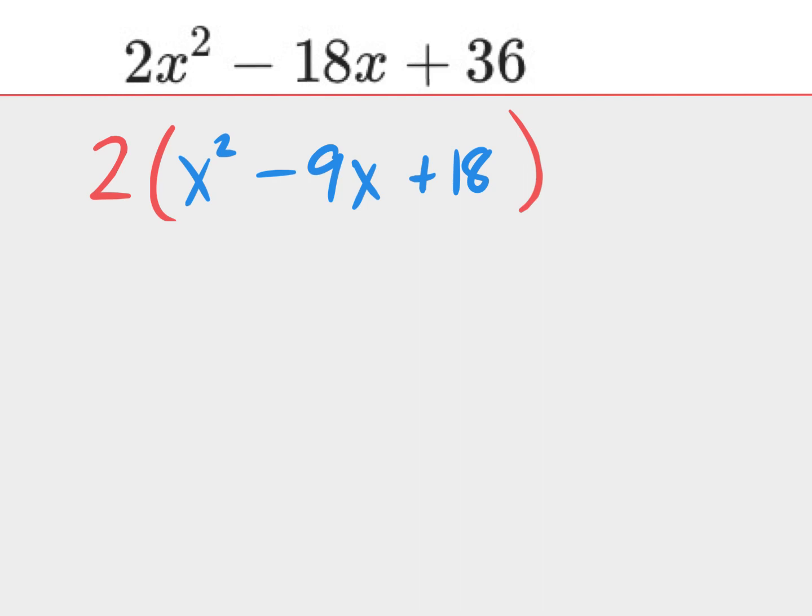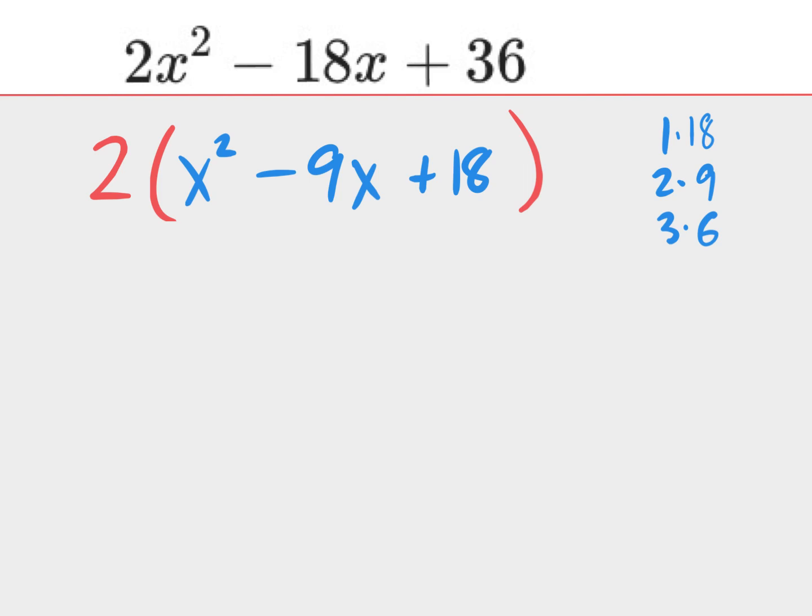So now we recognize that inside the parenthesis we have the a value of 1 in a quadratic trinomial, and maybe, just maybe, you could think what times what is a c value, 18, that if you combine together is a b value, negative 9. And I always say make a list. What times what is positive 18? Well, 1 times 18, 2 times 9, 3 times 6, 4, nope, that's it, right? That's all the possible ways, those 3 combos, besides changing signs.